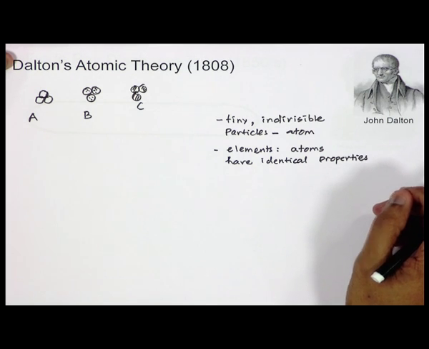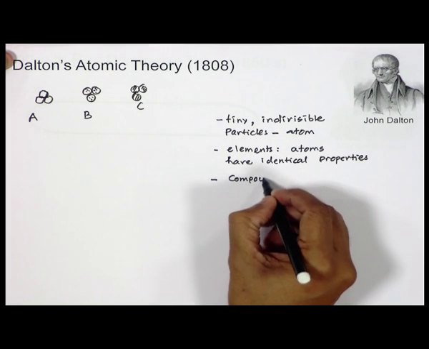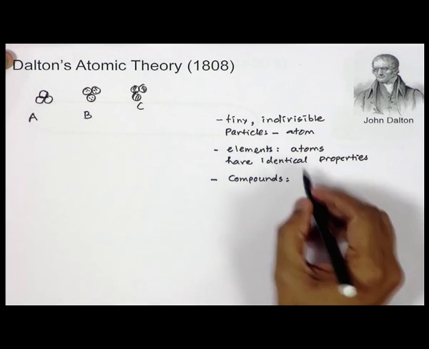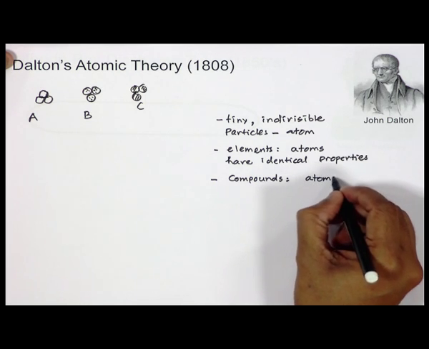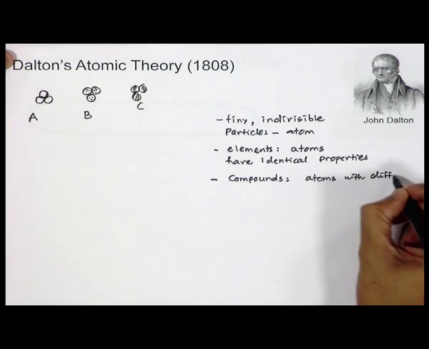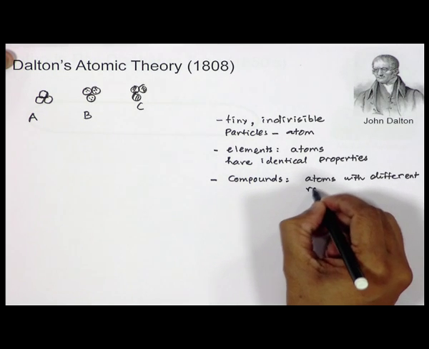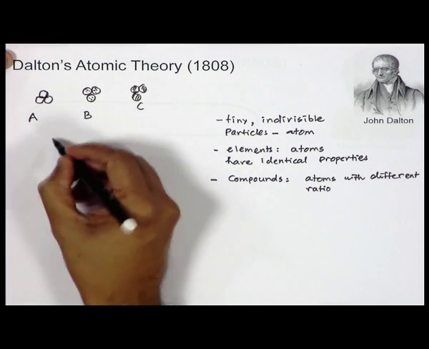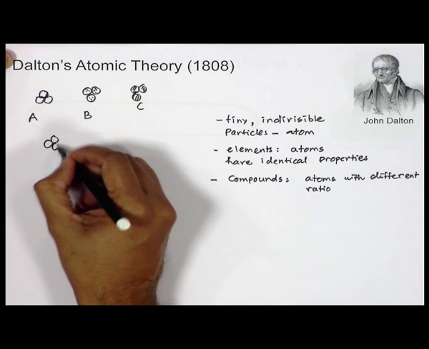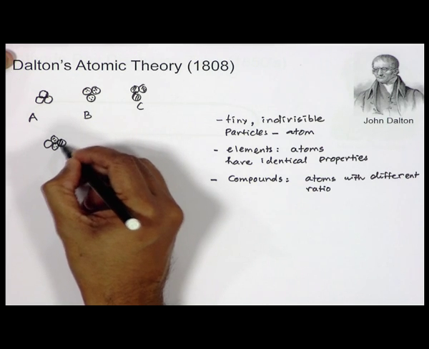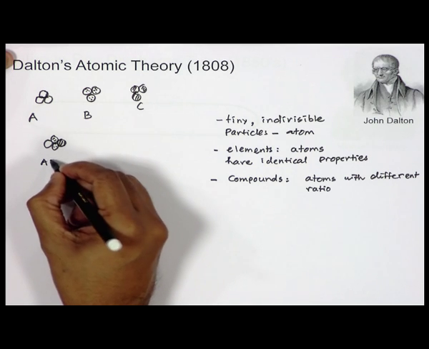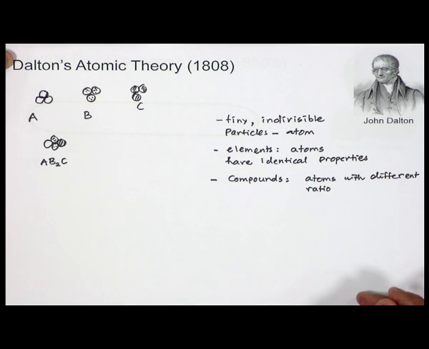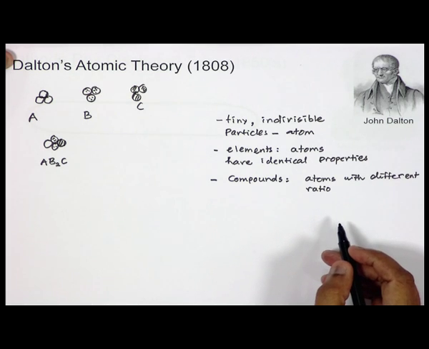But then John Dalton also saw that we have compounds, the chemical compounds. How do the compounds form? He suggested that compounds are composed of several atoms in different ratios. So, different atoms of different elements combine in different ratios to form a compound. Let us say I took one A type atom, 2 B type atoms, and one C type atom. So I made a molecule or a compound which is called AB2C, because I have one A atom, 2 B type atoms and one C type atom. This is how the compounds form. This is what John Dalton professed.